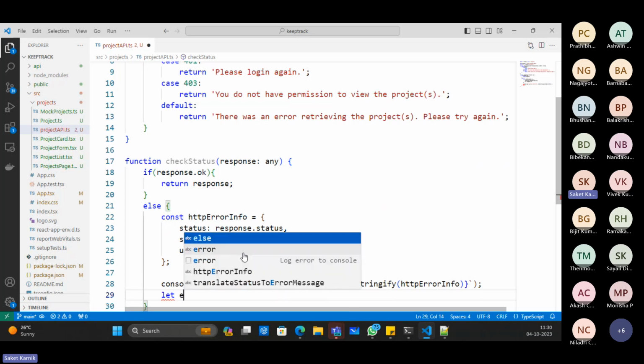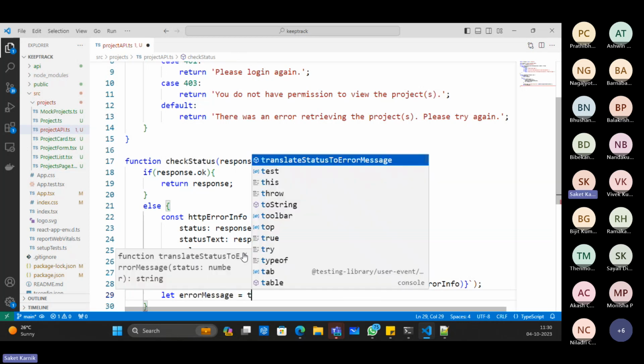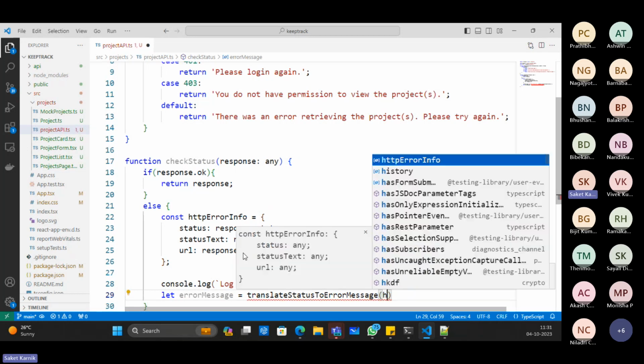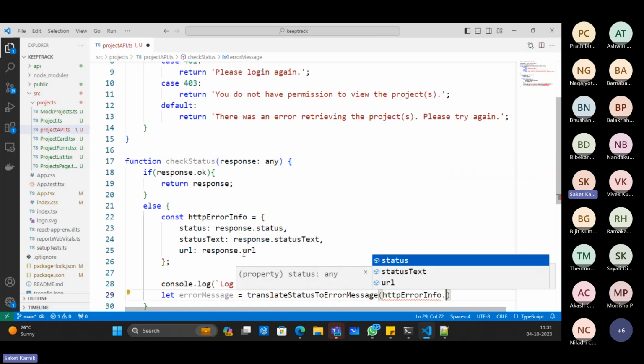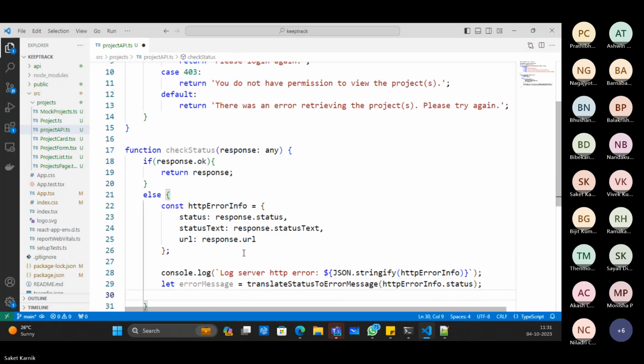Then a local variable, error message, equals. Here I call translate status to error message, and I pass HTTP error info.status, which contains the status code or number.